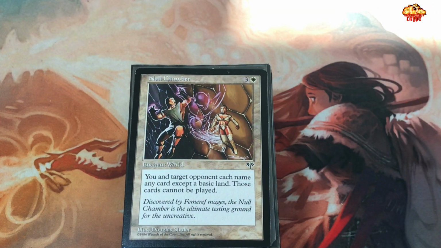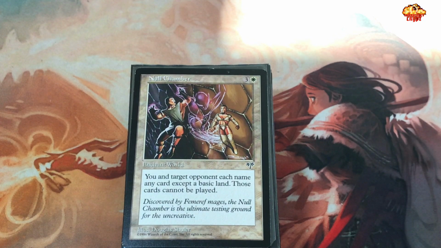Null Chamber is another card that you could potentially put in here. 1 white, 3 colorless. You and target opponent each name any card except a basic land. Those cards cannot be played. Let's say you've got 5 people at the table and you've got Giada, not very strong at first, and somebody else has a relatively small powered commander, and you look across the table and see somebody with a Satoru Umezawa build or a Lord Xander build.